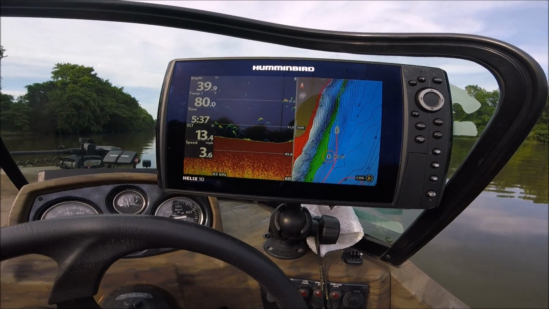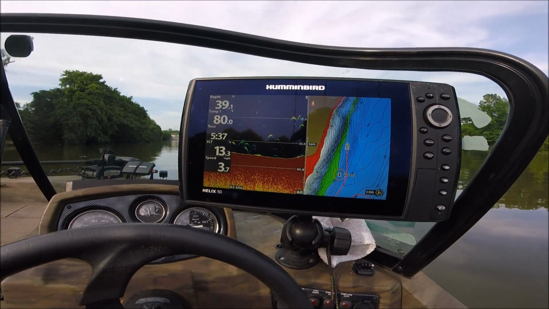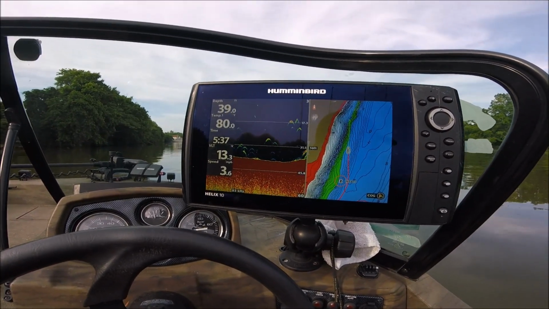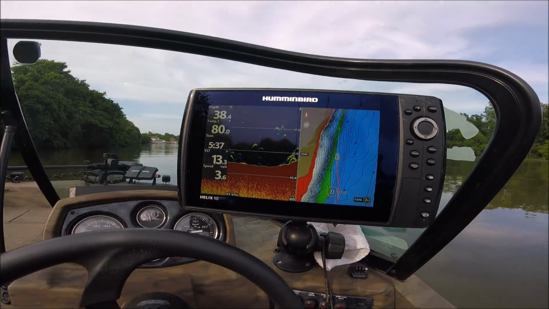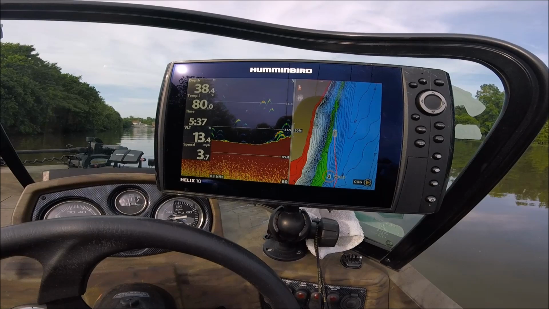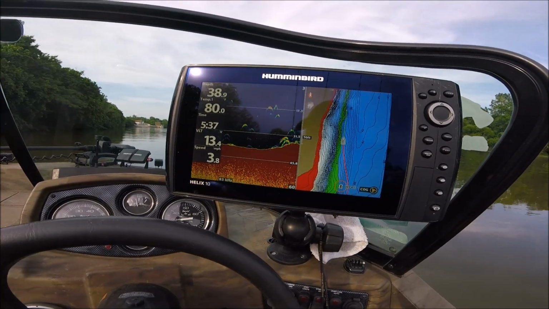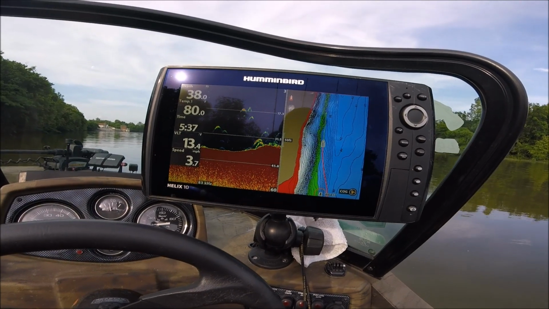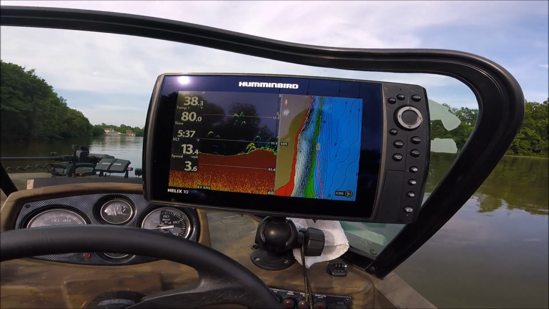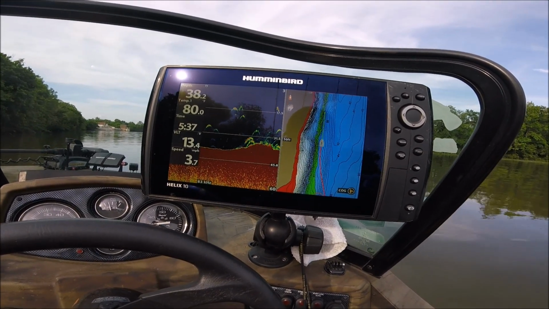You notice our water temp right now in Alabama has just hit the 80-degree mark, so the fish are definitely going on spawn, and fishing's gonna suck for about a month. But I guess if you want to catch big fish, you got to let them be born eventually. So it's just that time of the year, just the off season.